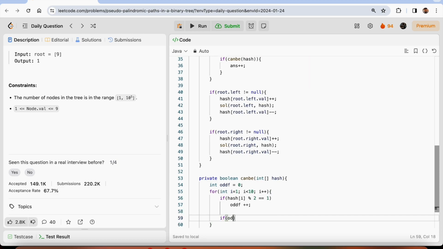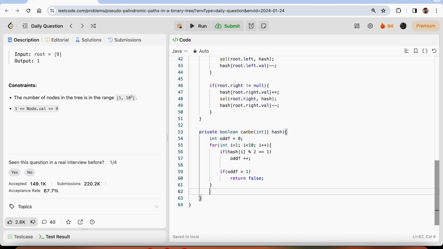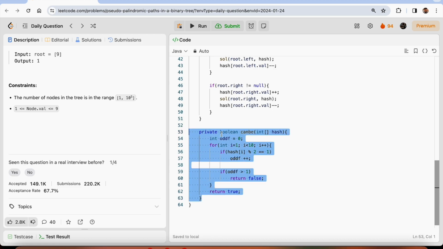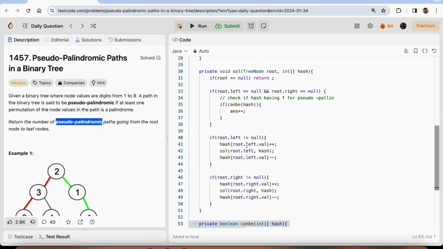If at any moment odd frequency is greater than 1, I will return false. And if we do not have more than one odd frequency, we will return true. This function checks whether this root to leaf path is pseudo palindromic or not.